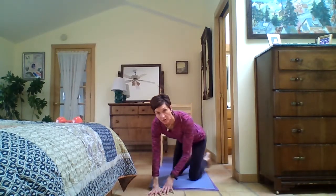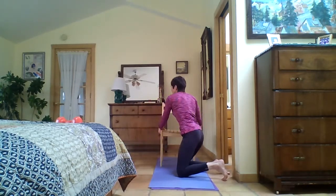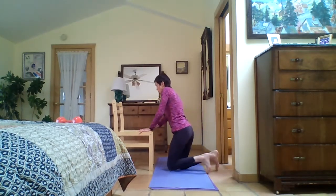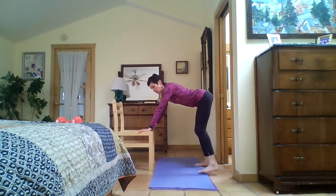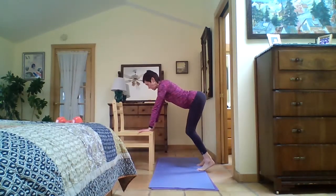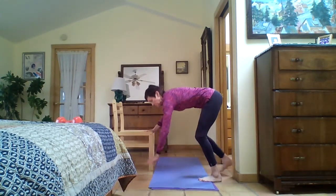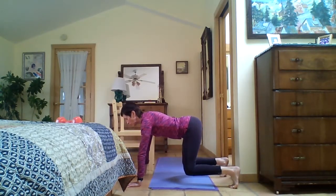Come to center. If you are on the floor, I'd like you to come to tabletop position. If you are in the chair, you're going to come to a tabletop right here at the chair. Okay, so all of us are going to first come to what is called a crouching cat. You're going to rise on your toes, lift your knees, and find the curve in your back. This is crouching cat in the chair, and this is crouching cat on the floor.